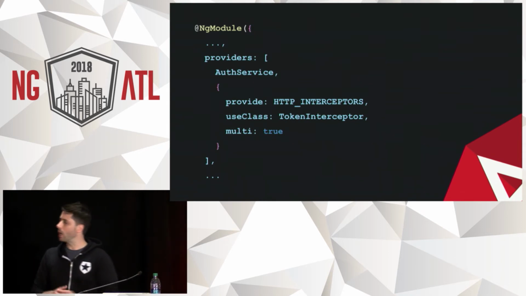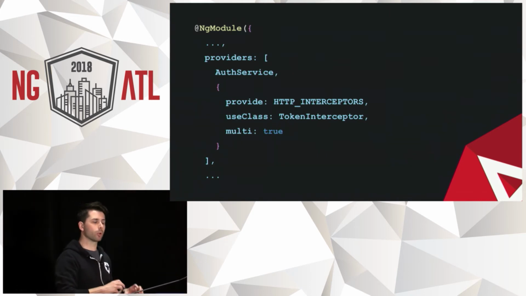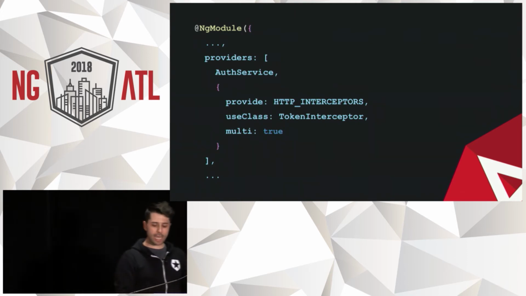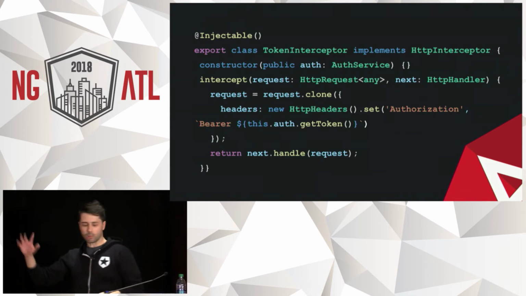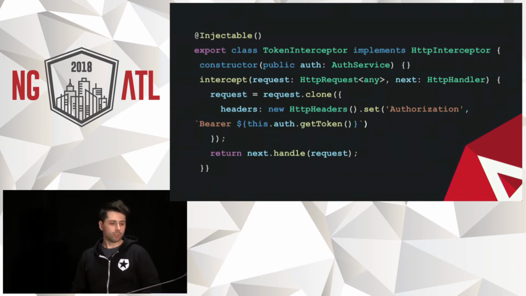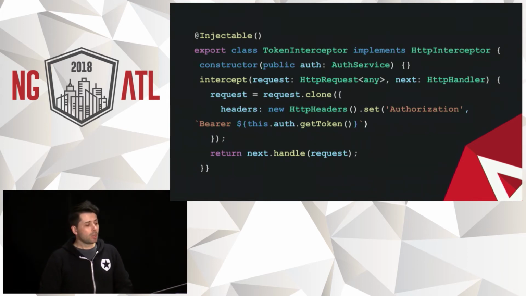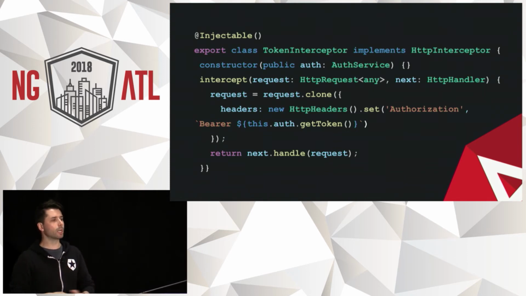The way we would start to do this is we'd pull in the HTTP interceptors provider token. We would say, let's use a class that we're going to make to describe some logic of how we want to make that modification, and then that will be done for us. We would describe our modification this way. We could create an injectable service. We would implement the HTTP interceptor interface. When we do that, we've got to provide this method called intercept, and this is going to take a request and then let us do some work on it.